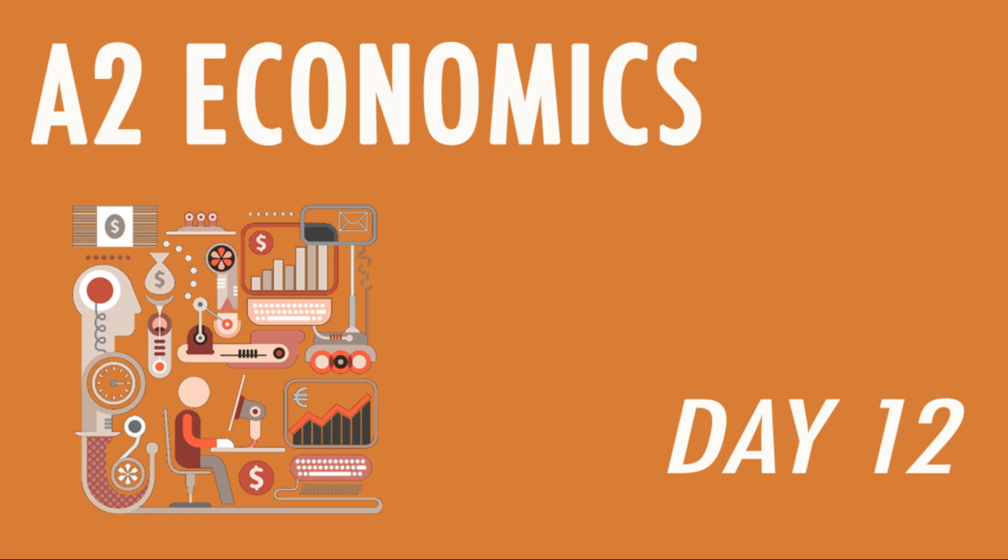Hi guys, this is day 12 of the A2 Economics Revision Challenge, and today we are doing a video on the long-run aggregate supply curve. We will talk about the view of the Keynesian economists as well as the classical economists and discuss the disagreement between them when it comes to the shape of the LRAS curve.